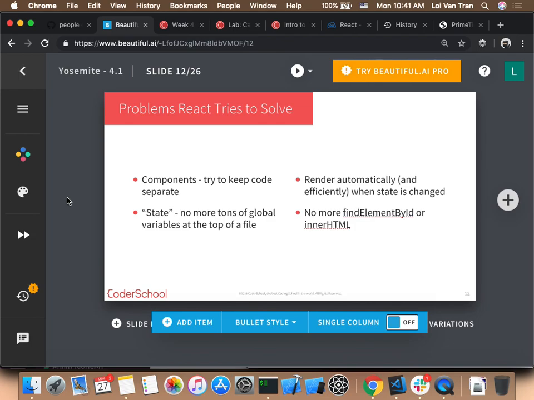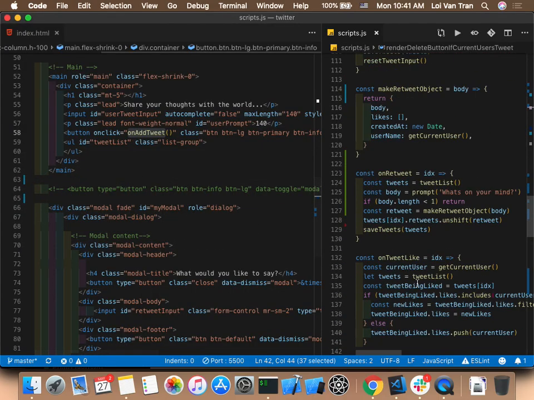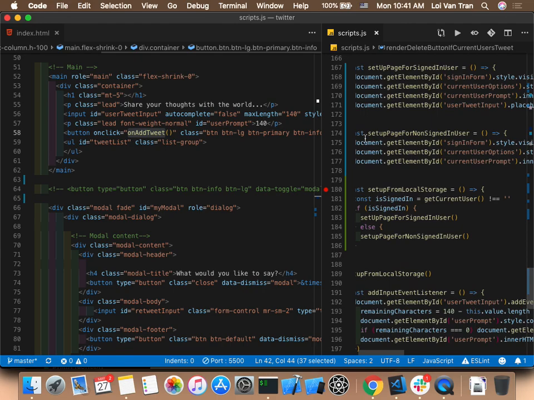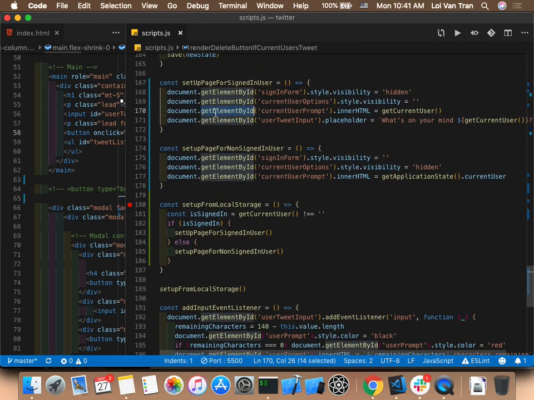Render is also much more efficient using React. To make a long story short, find element by ID is really, really slow. If we were to go to facebook.com and open up the elements tool, we'd see, I would estimate, thousands of different elements. And imagine if you call one function and it runs find element by ID 4 times, right? And you're searching through 10,000 different elements, right? Look how many times we did get element by ID here. This takes a long time.